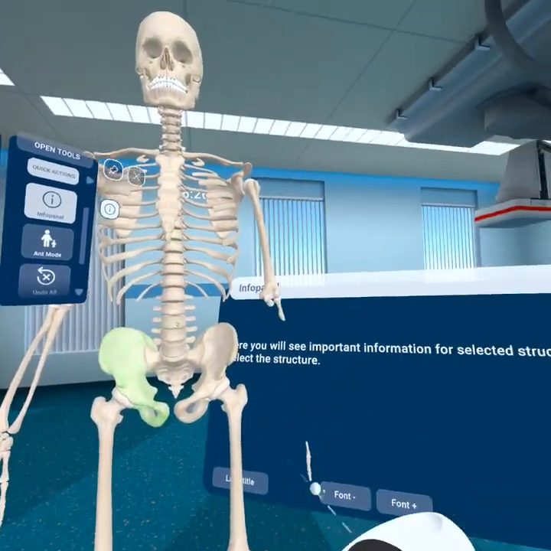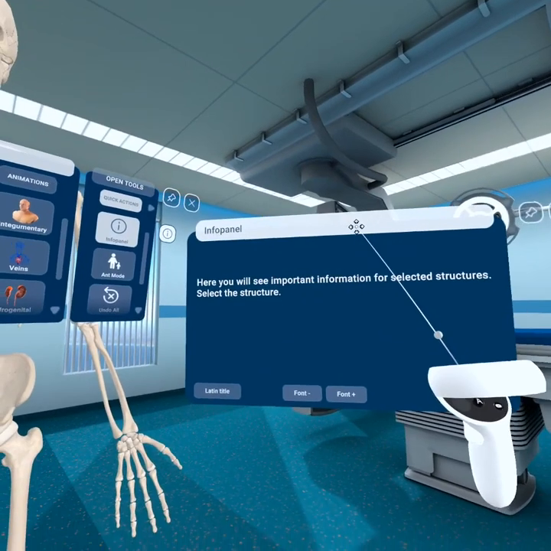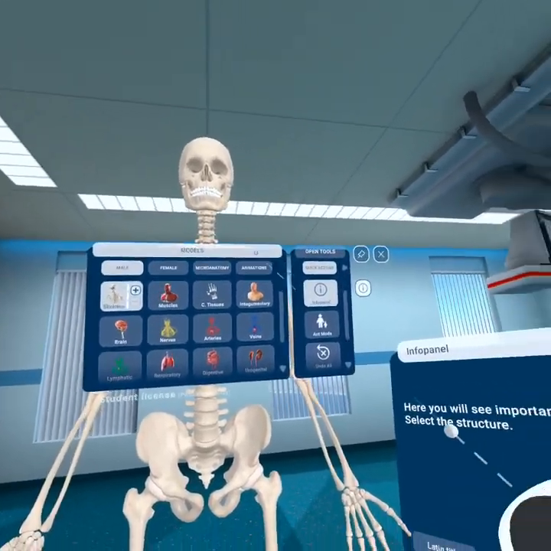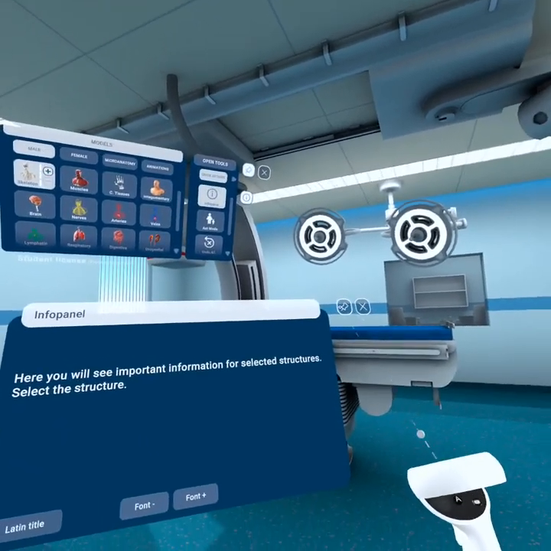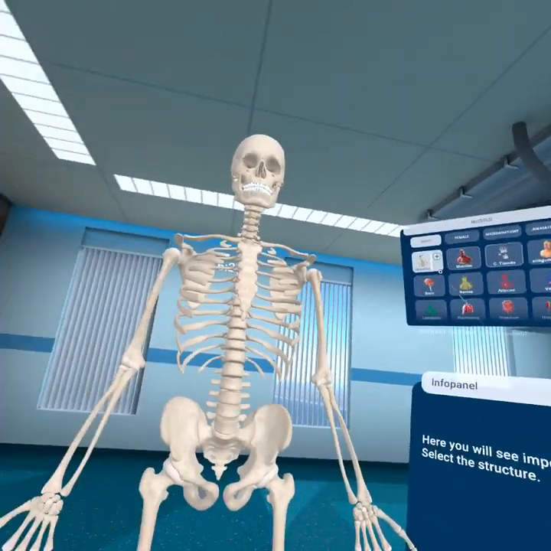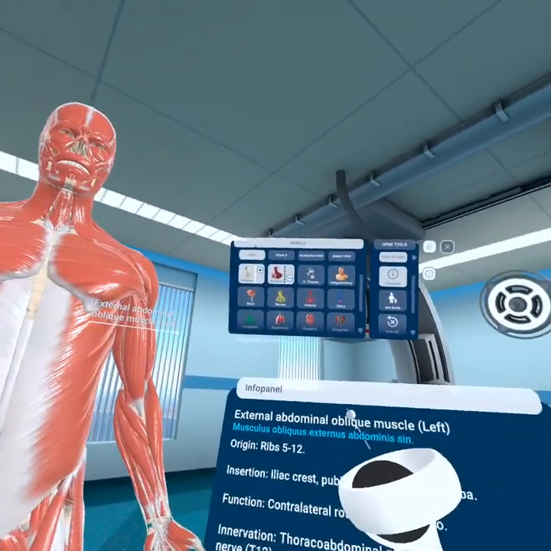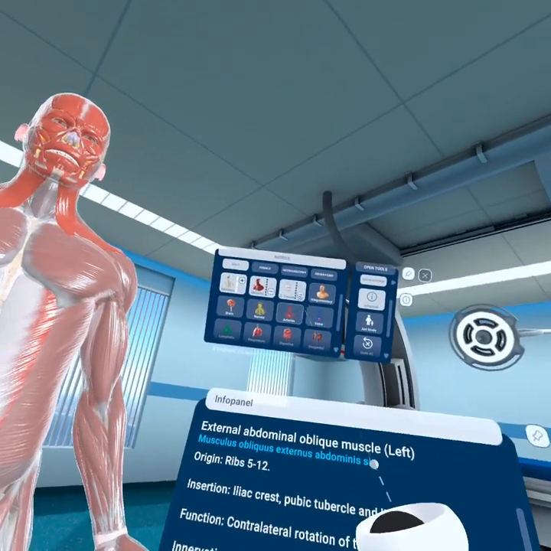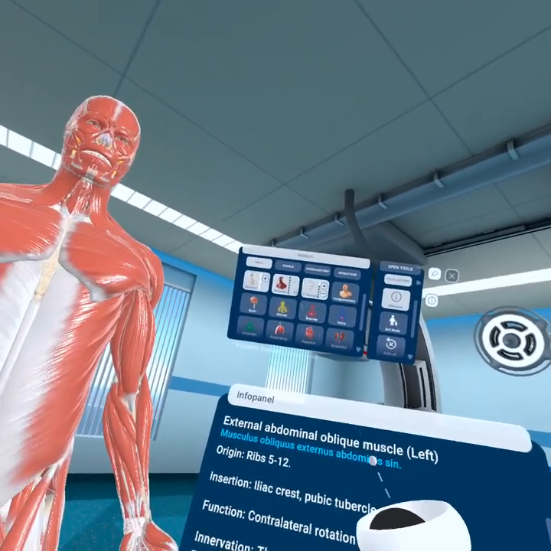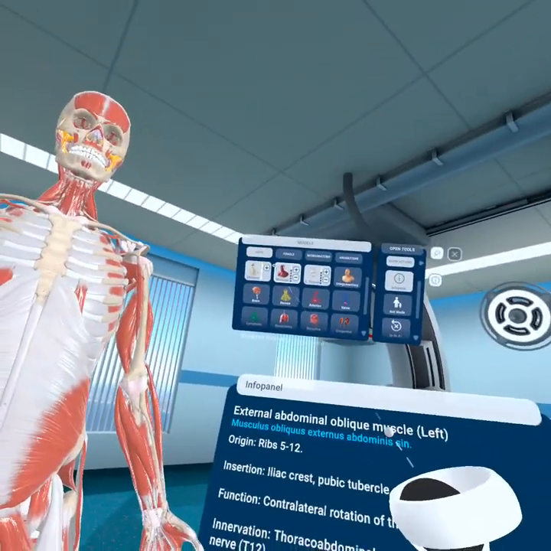And as you see, we've got a skeleton. Do you see how that moved right in front of me like that? Okay, so we've got this info panel here. We can put this here for now, pin that there. We can even pin the info panel here too. And we can basically layer our skeleton with whatever we want to see, okay? You can also subtract the layers if you want to see different layers on there.